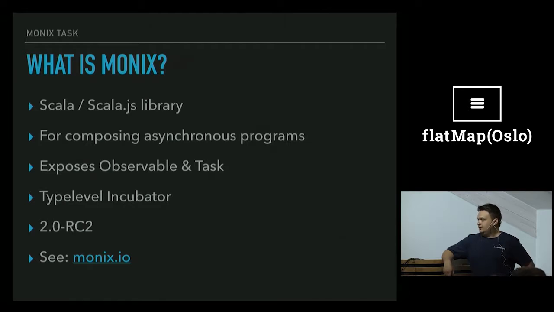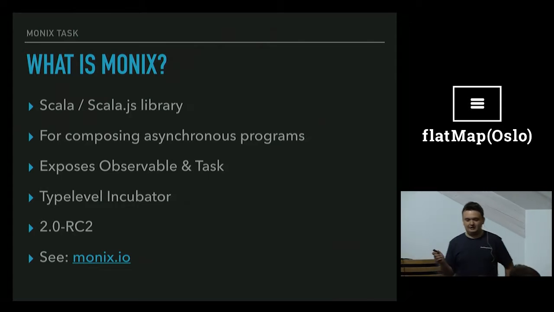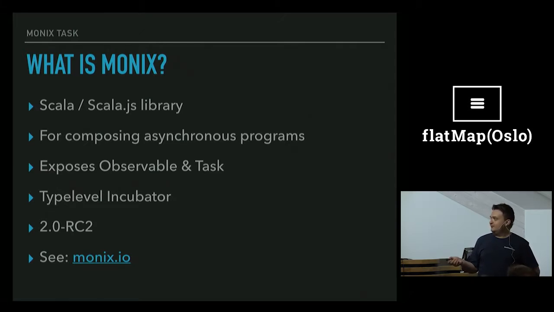But anyway, now version 2, which is at release candidate, exposes Task. It's a project accepted in the Typelevel incubator. And it's really hard to come up with a presentation for Monix, because every time I try doing that, I remember I still have work to do. When I started these slides, this was at milestone 2, and I started the release process for 2.0, and I'm fixing bugs and porting our internal code base from version 1 to version 2. I care very much about stability, but I don't want to declare it 2.0 unless it's stable, and we've had internal changes anyway.